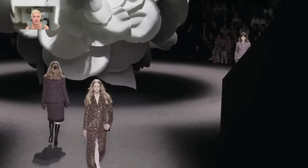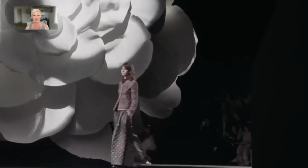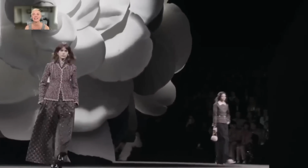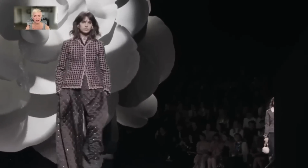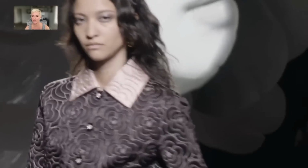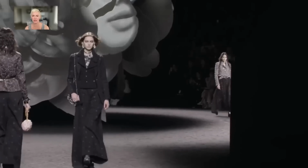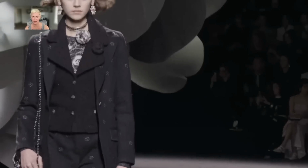This is just very, very evening-ish. It looks nice on her, but I think I would need to grow another foot. It's not gonna work. I think we've already seen these pants once, but in another color, in black, right? So now it looks like there's a gray version as well. It's kind of interesting. Maybe they will be cuter in person. I don't like this top very much, or the handbag. No, but the pants looked cute. They ran by them a little quickly, but the pants looked like they had potential.